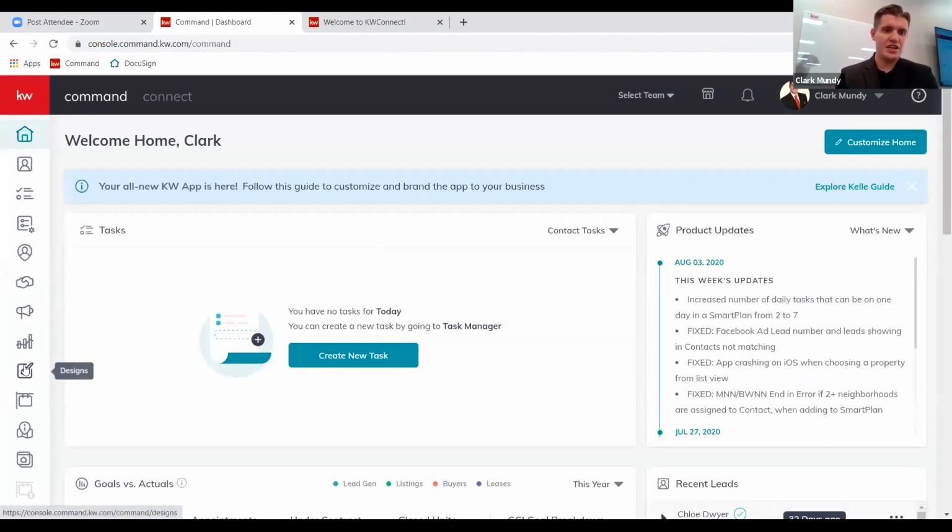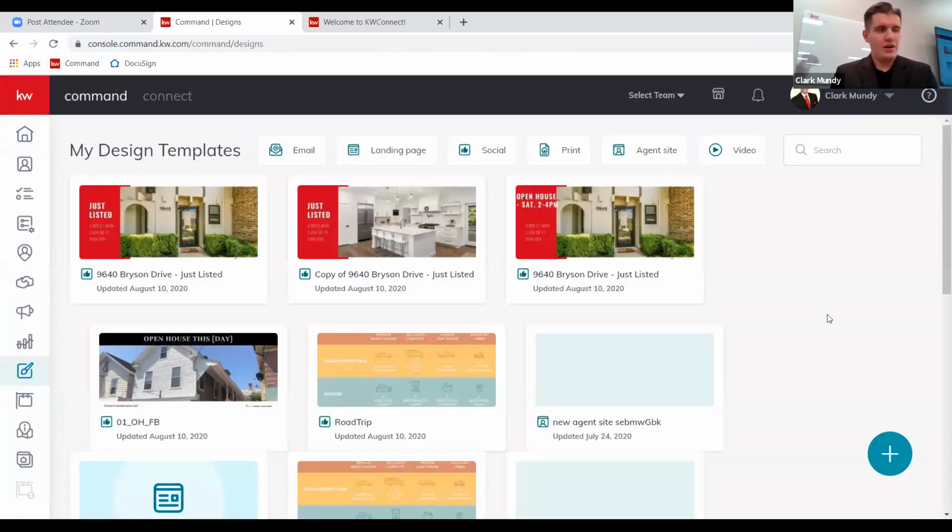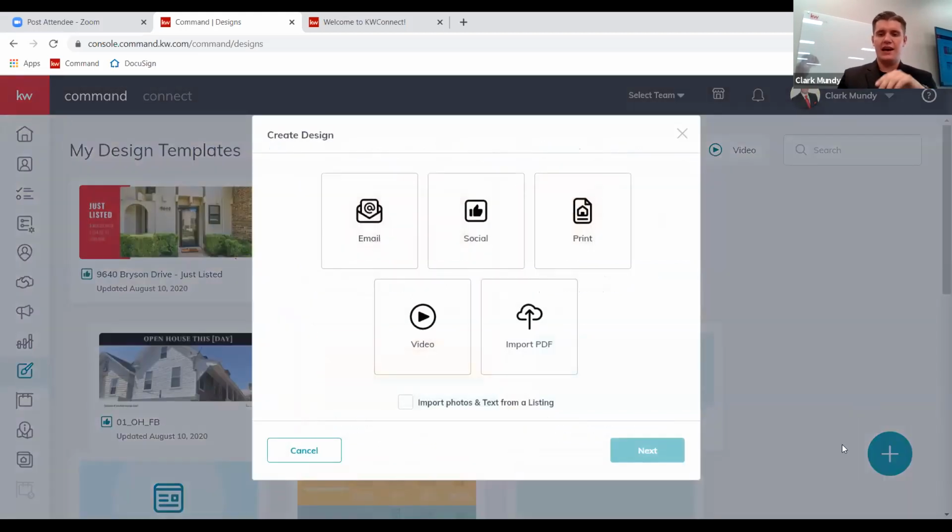So again, left side of the page, designs. Now, the neighborhood. Do you know the neighborhood off the top of your head for that property, Samaria? Okay, cool. So on the bottom right again, to create anything, y'all, big blue teal add button. And this time I'm going to show y'all how to make, I think it's about a 1.5 minute video. We just input the information and it makes the video for you for a neighborhood.